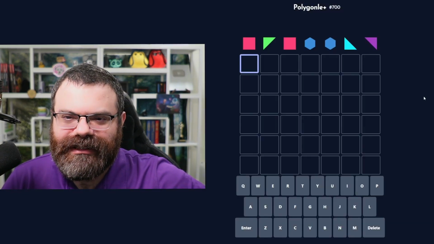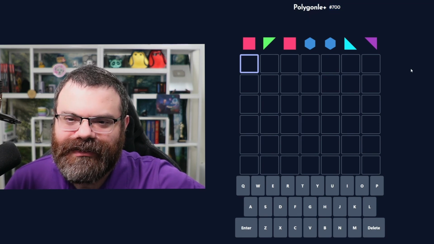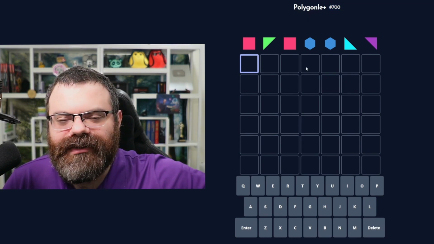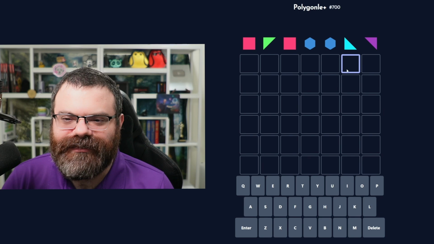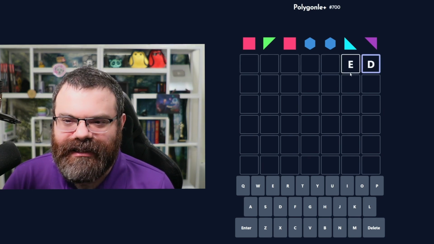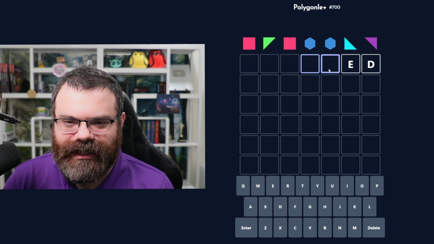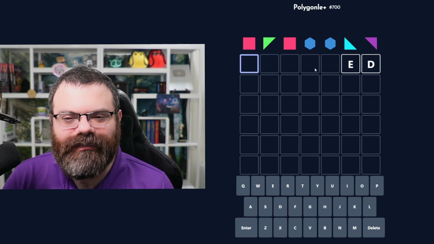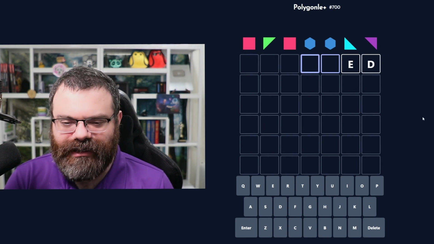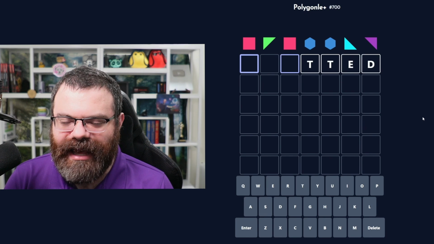Let's do Polygonle. Let's see. Ooh, today is number 700. That's a milestone. So today we have these letters repeat and these letters repeat, and it's a 7-letter word. So we're not doing ing, that's for sure, but something like an ed, er is pretty likely, actually. So what are we doing here, though? This would be a consonant, like T or L or something like that, right? So would this be an A?